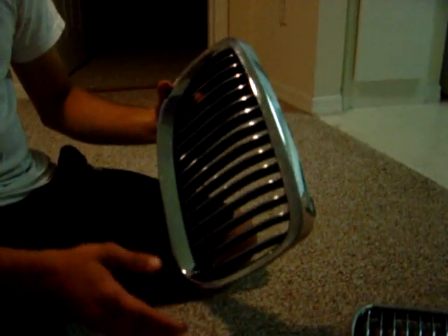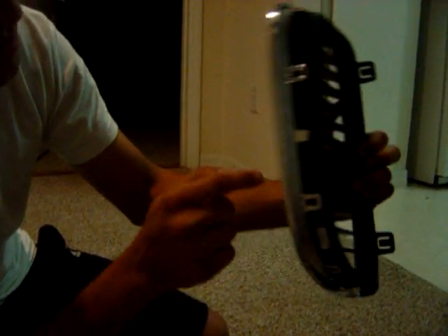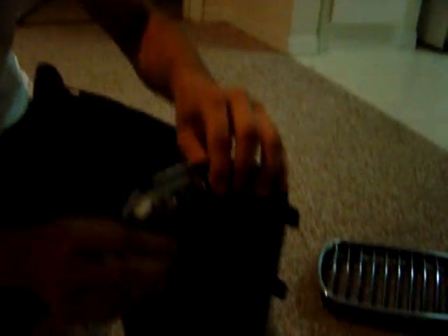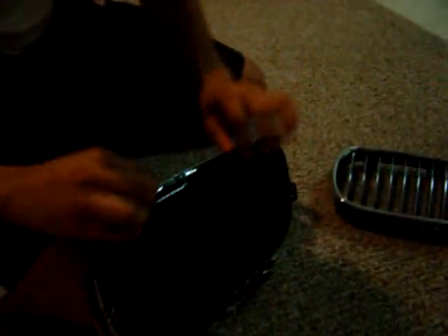The easiest way to do this is not just to sand this on its own, because the strips here are going to be hard to sand. So what you have to do is if you look inside or outside here, you have silver strips as well. That will separate the black part from the chrome part. So all you do is pull out one, two, three — you've got two here, two right here. Pull these out, and as you can see they come separate. Now it's exposed and I can actually sand it, and you have this part all on its own.